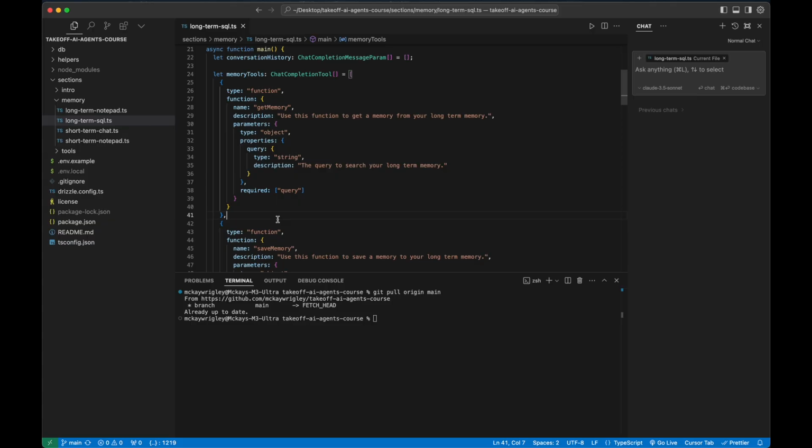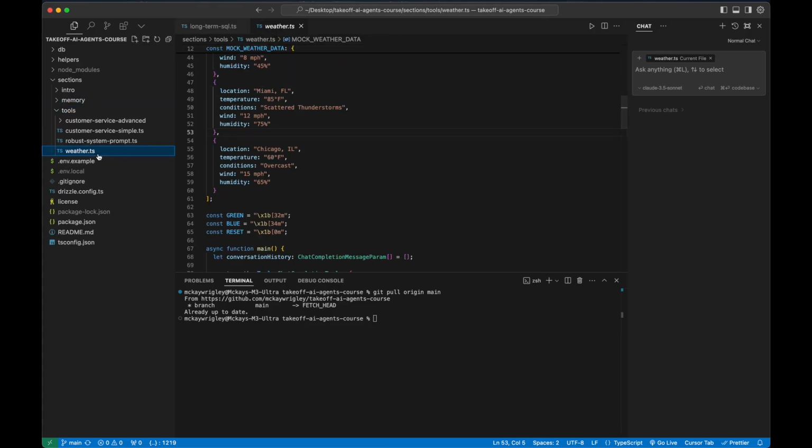So you need to get really good at this, and what we're going to be doing in this video is breaking down what each one of these parameters means, what does description mean, how do I make my description as effective as possible, things like that. So let's jump in with a real working example. We're going to get a little bit of a sneak peek of something we're going to be covering in the next lesson, which is this weather.ts.